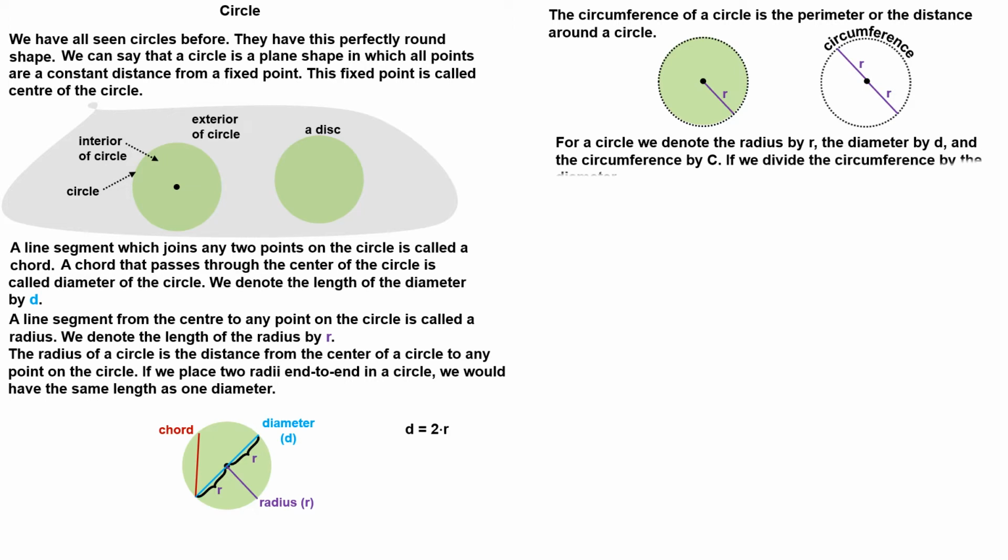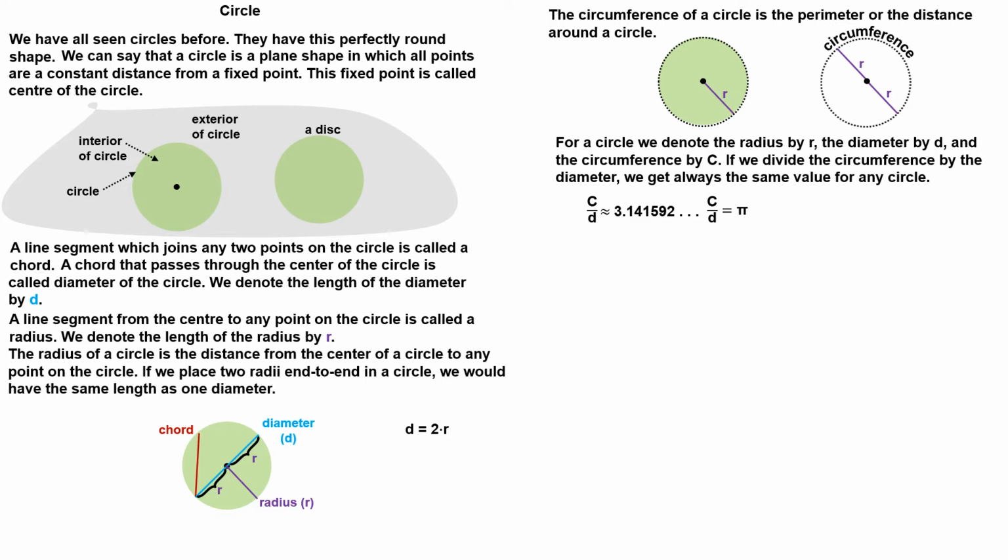If we divide the circumference by the diameter, we always get the same value for any circle. The ratio of the circumference c to diameter d is approximately this number. This turns out to be true for all circles, which makes this number one of the most important numbers in all of math. This number is symbolized by the Greek letter pi.